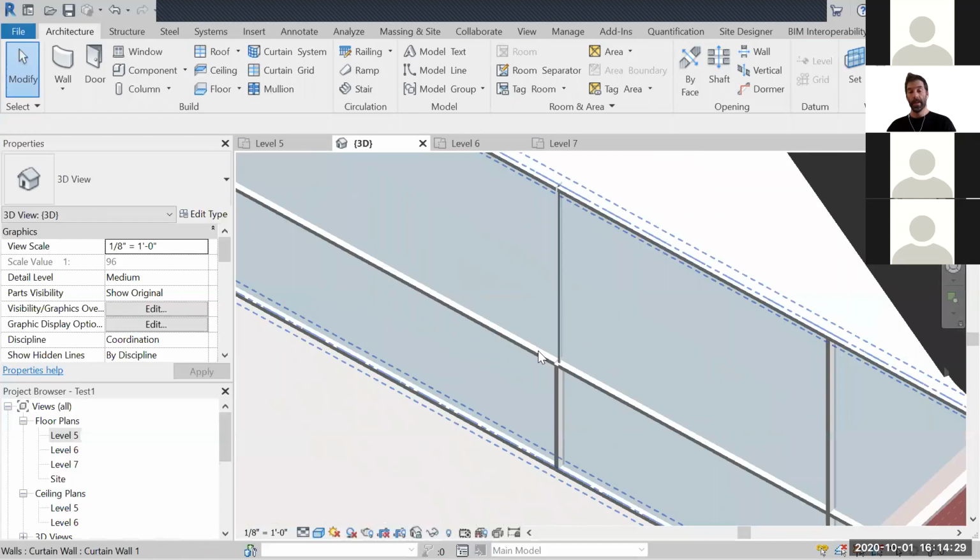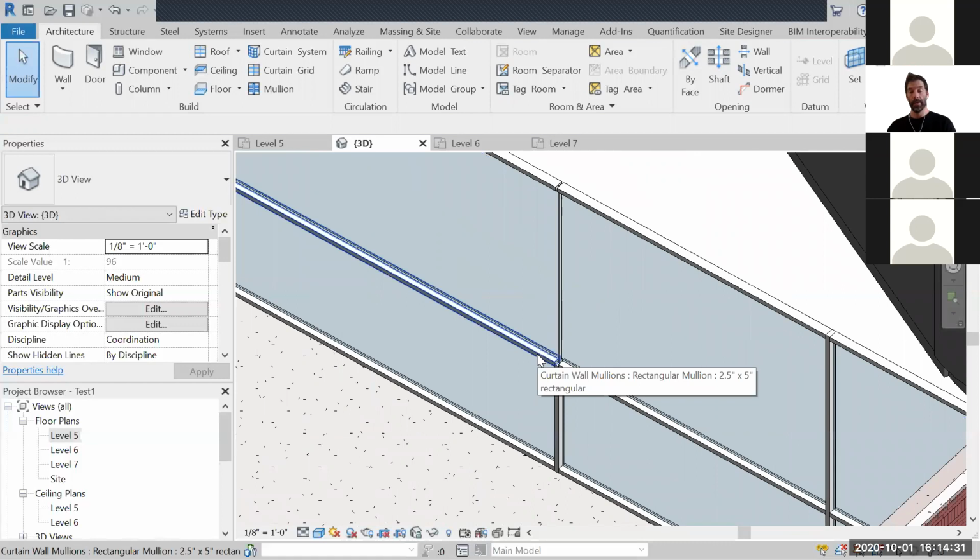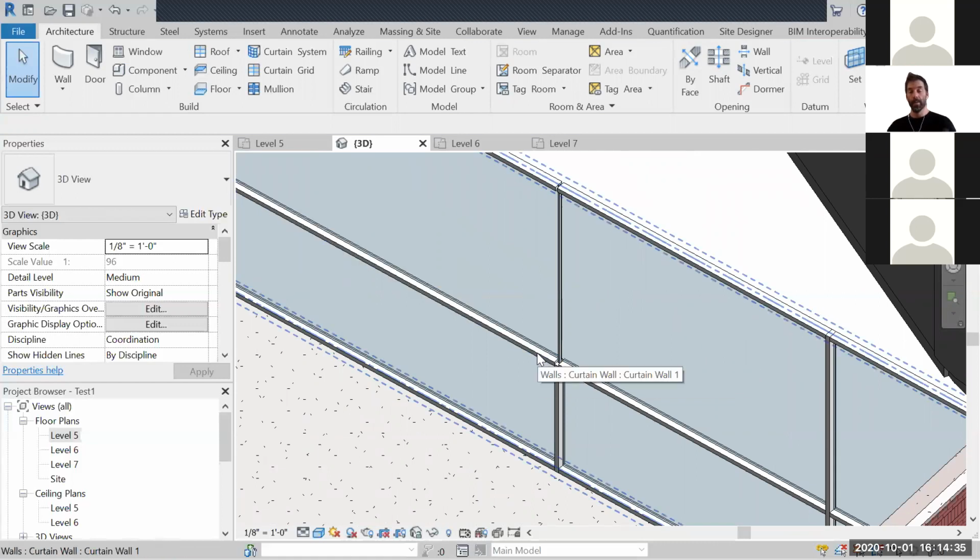For example, if I step on top of this mullion, I can select the mullion, but I know there's a grid behind. If I press tab, it will shift from whatever's in front to the next thing that is in front, etc. Tab, that's the grid. Notice how I'm pressing tab and the selection changes. It goes from the curtain wall now to the grid, to the panel in the bottom, to the panel above, to the grid back again.